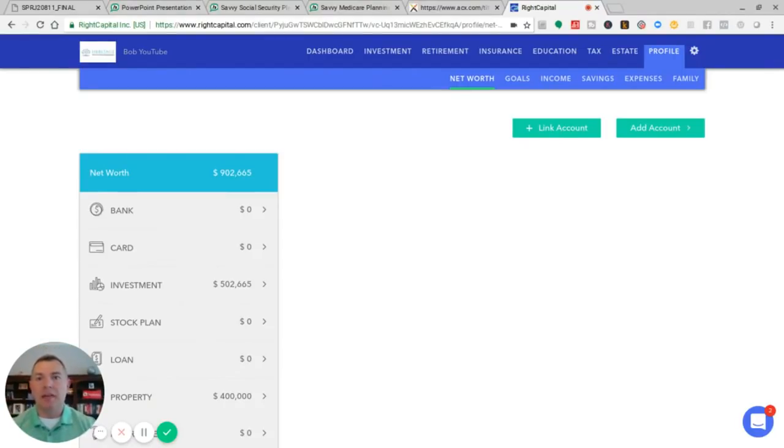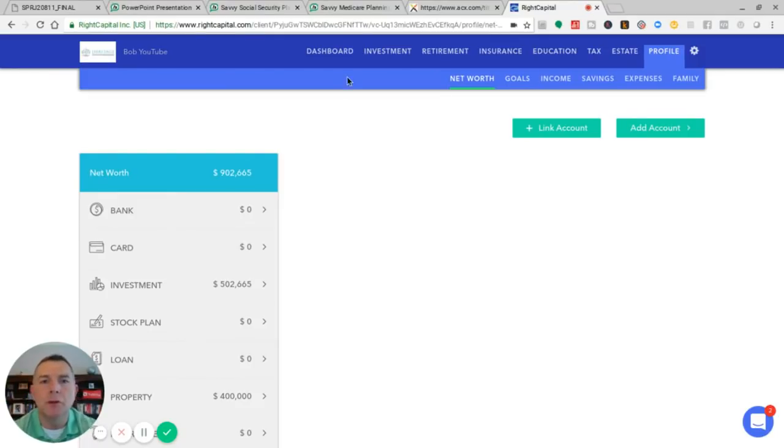eMoney is 10 times more expensive than Right Capital. So you might sacrifice a little bit on cash flow with Right Capital versus eMoney, but you get that in abundance when it comes to taxes. So I use Right Capital, and at rightcapital.com you can see, and they give us a little logo that you can use there. So let's dive into this, because I do think it's going to be interesting.